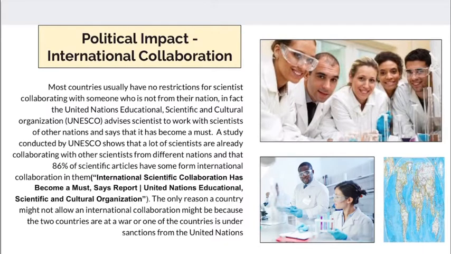Most countries usually have no restrictions for scientists collaborating with someone who's not from their nation. In fact, the United Nations Educational, Scientific and Cultural Organization, or UNESCO, advises scientists to work with scientists of other nations and says that it has become a must in today's world. A study conducted by UNESCO shows that a lot of scientists are already collaborating with other scientists from different nations, and that 86% of scientific articles have some form of international collaboration in them.